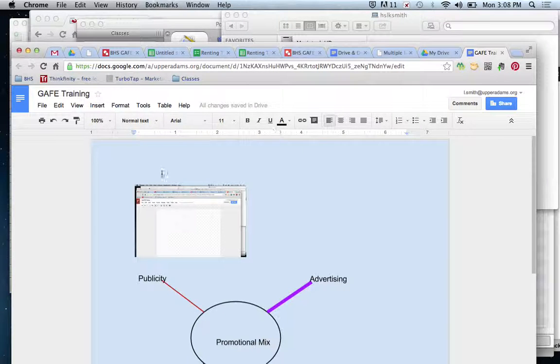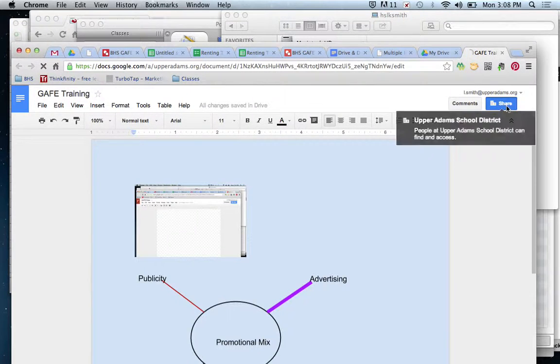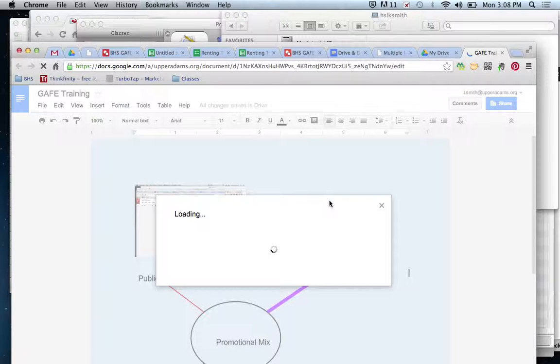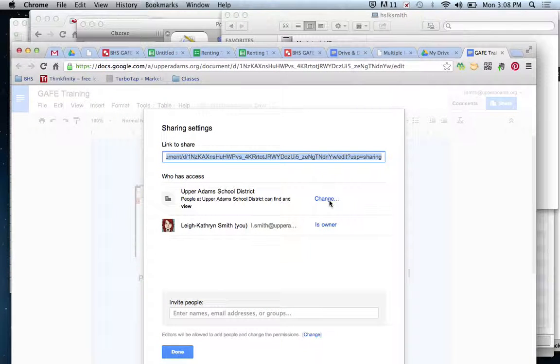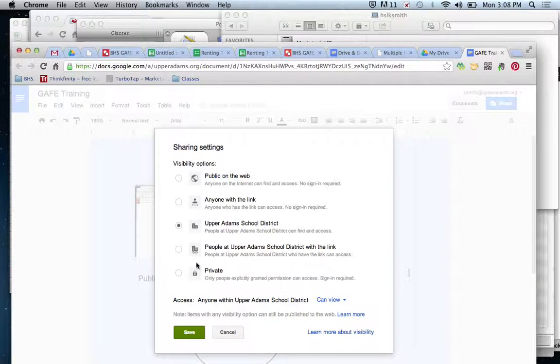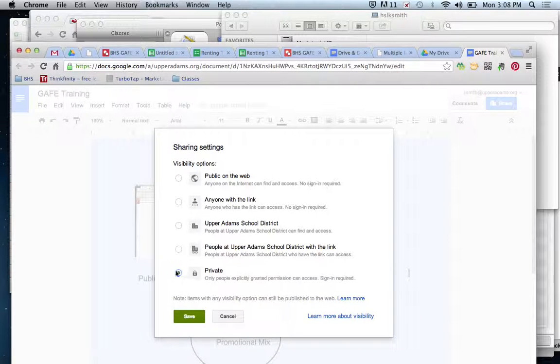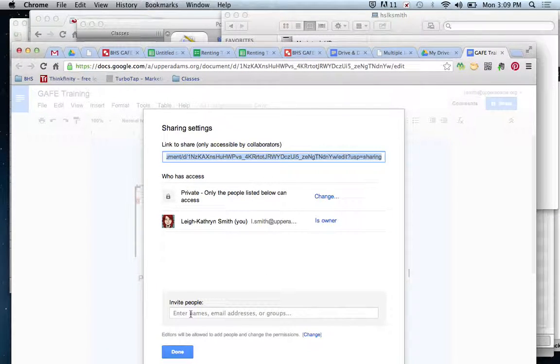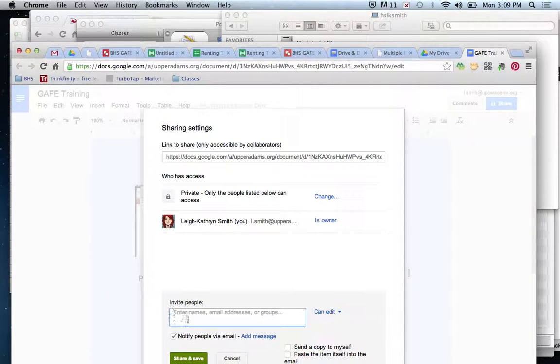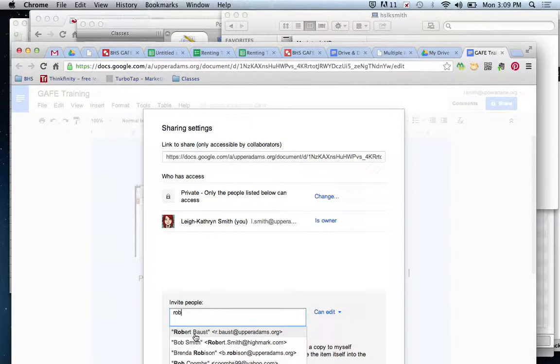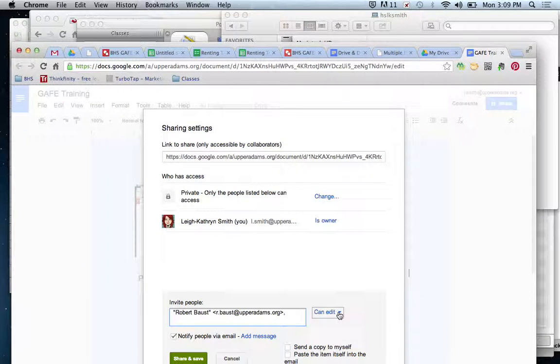Okay, so our document right now is being shared with whom? Just me. My private document. Really? Mine is shared with everybody because we privatized our drawing. We didn't privatize our document. So every time you do something in here, you've got to go up to the share button in the upper right-hand corner. And if you want everybody to see it, that's fine. If you don't, click on private. So I'm going to click on private. I'm going to click on save, but I want Rob to be able to see this. So I'm going to click in the invite people. Type in Rob, there's Mr. Baust. I don't want him to be able to change my document, but I want him to be able to comment on it.